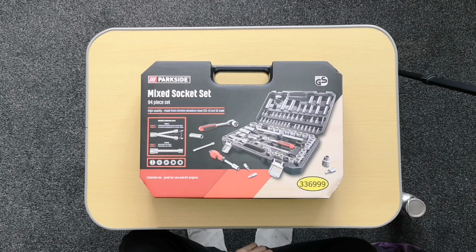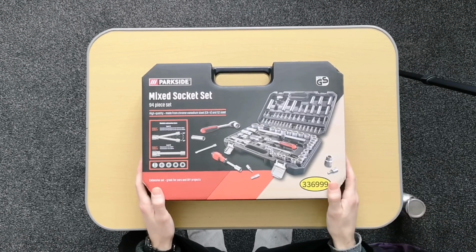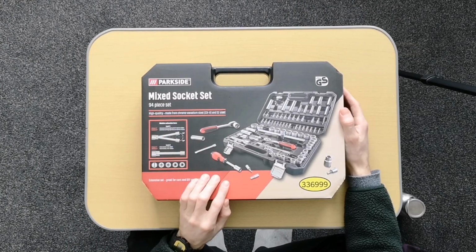Hello, so I've been and got myself another socket set. I actually got this a couple of months ago, but I just hadn't got round to opening it up and making a video of it. So yeah, it's a 94-piece mixed socket set from Lidl. It comes with a 1/2 inch ratchet and a 1/4 inch ratchet.